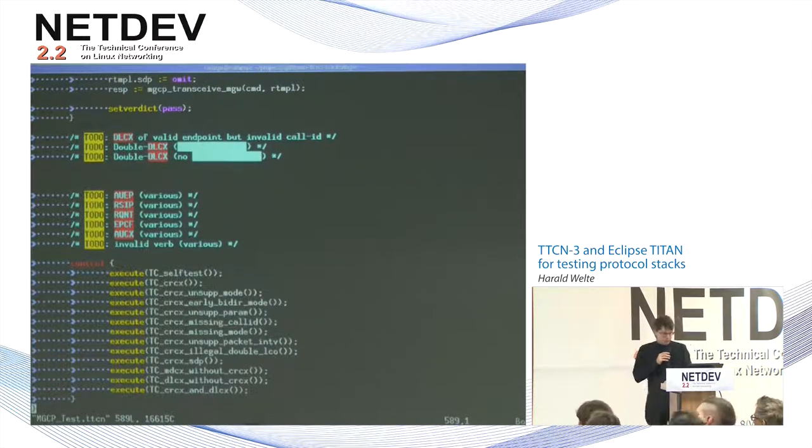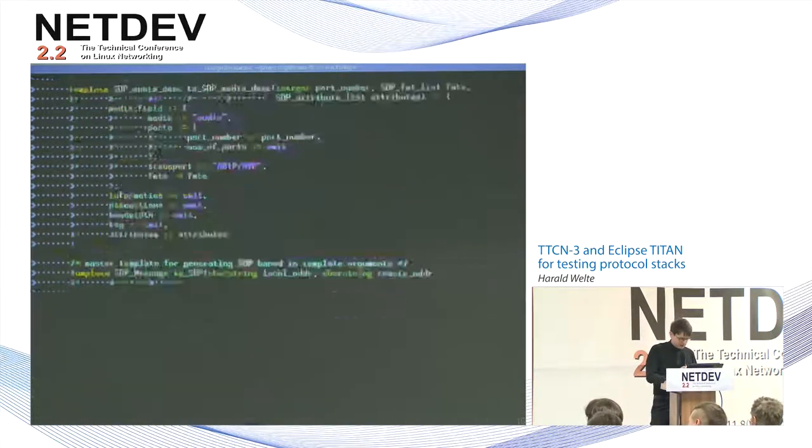I'm starting at the bottom of the file where I have something called control. That's basically the control statement, which is a default statement that says what the individual test cases to be executed in this test are. Every TTCN3 test suite automatically has a configuration file, and with that configuration file, without writing any explicit line of code, you can override what's in that control statement. Another interesting part is, let me just go to the beginning here.